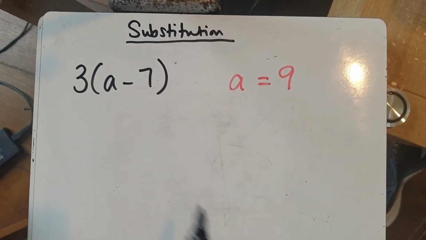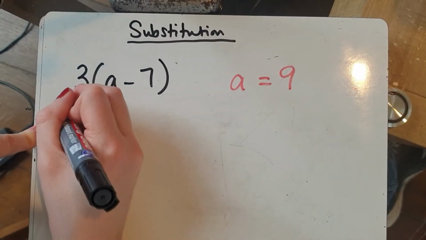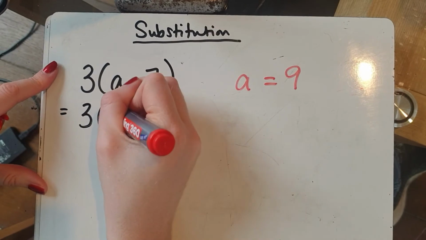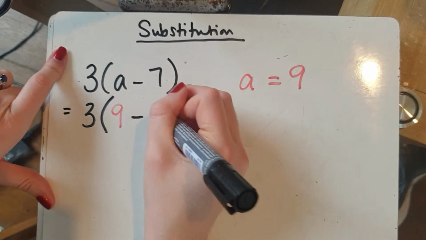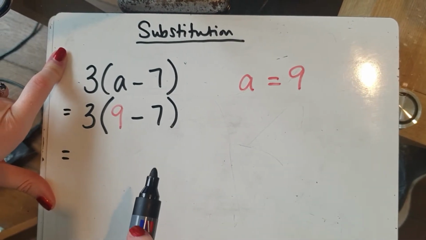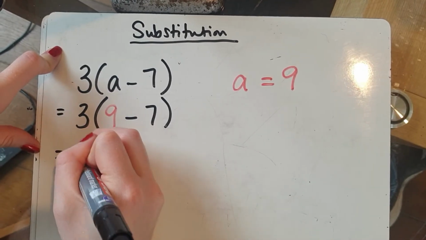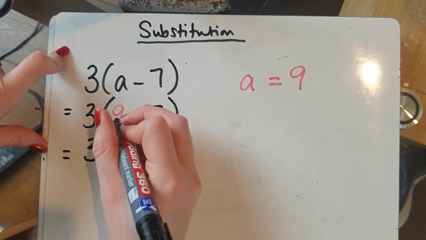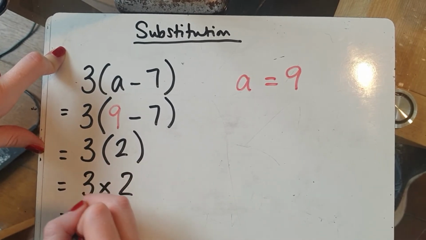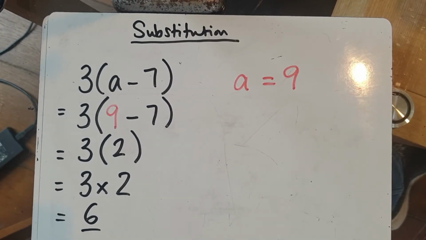So next, we're going to evaluate the expression 3 multiplied by a minus 7 when a equals 9. So we substitute 9 where a is. We always have to follow order of operations when we're doing any calculation or equation, so brackets has to be done first. This 3 is multiplying the brackets. 9 minus 7 is 2, so that's really 3 times 2, so our answer is 6. Again, please pause the video and copy that down.